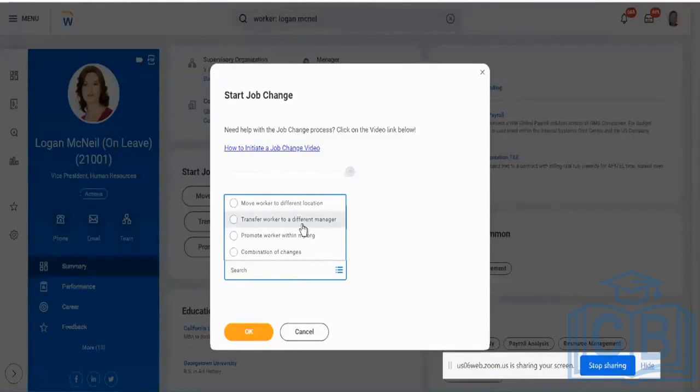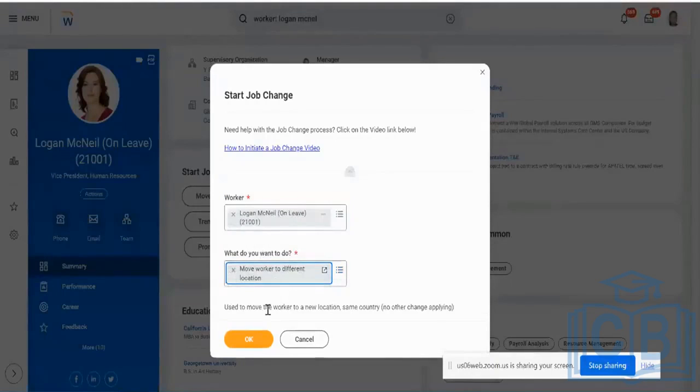I can choose promotion. I can say combination of changes, which could be multiple changes, or move worker to a different location. Say, for example, this person, Logan McNeil, has chosen to transfer to a different location. I can say move worker to a different location.